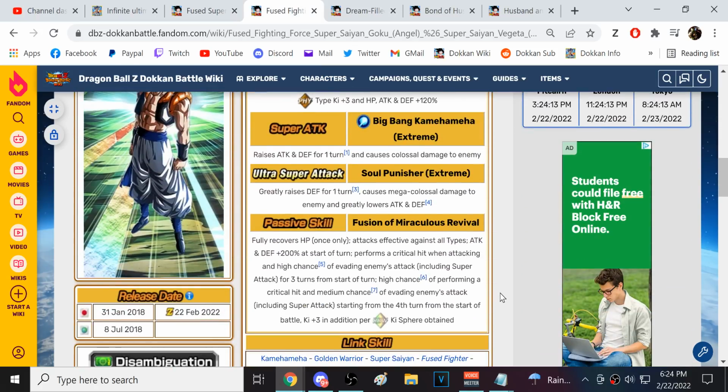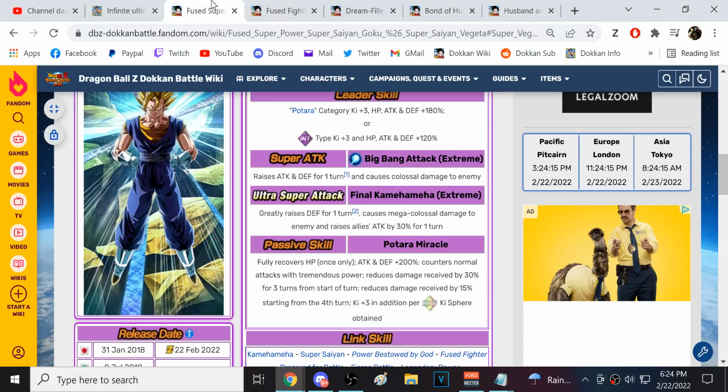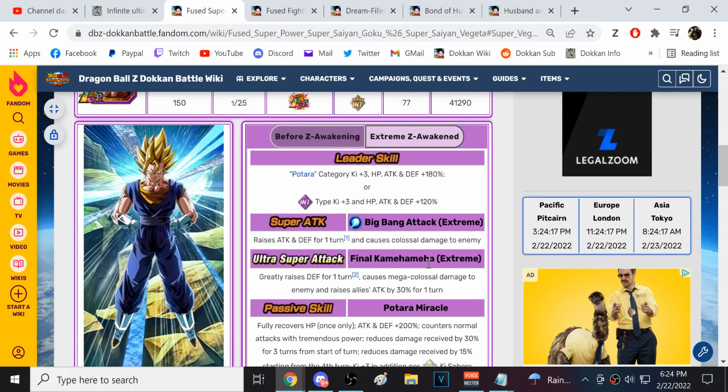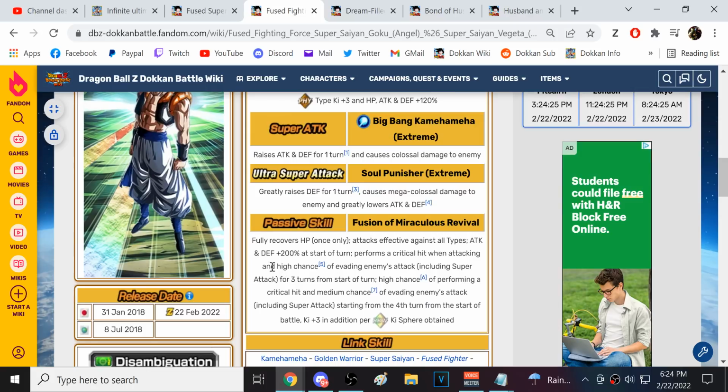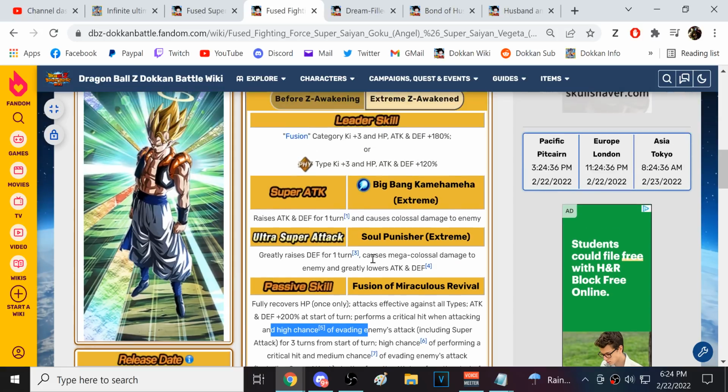Oftentimes when units like this come out, people will look at the better one and say he's amazing, and then they look at the one that's not quite as good and they say they suck. It's literally not true at all. I think Vegito is better, but this Gogeta is God. Dodge in all of the Red Zone stages outside of Android 13 and Broly completely cooks. So Gogeta will be really, really good in almost all the stages.